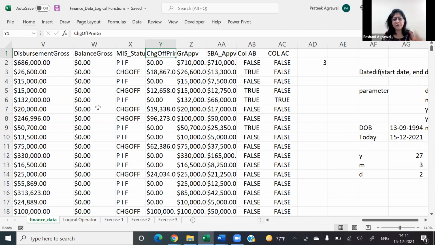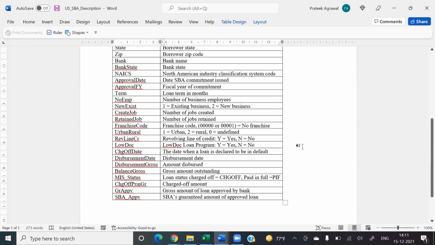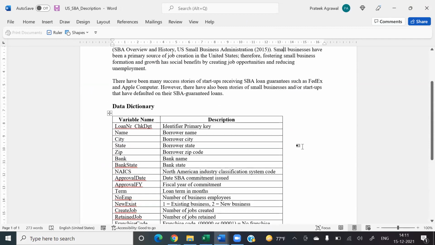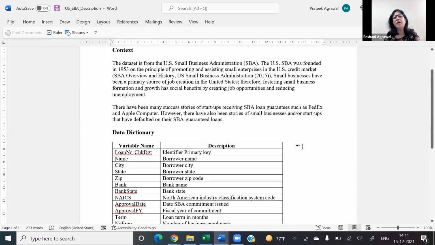Anybody can give me a small synopsis? What this data set is, people are applying for loans for job creation, their startup businesses, small businesses, larger businesses, they're taking up loans, and the Small Business Administration, SBA, is there.